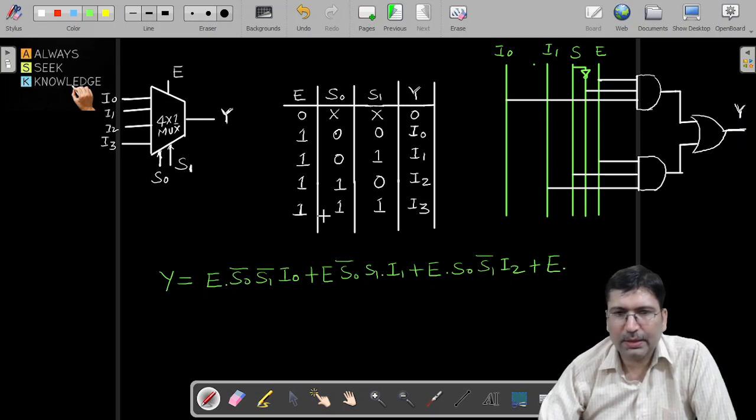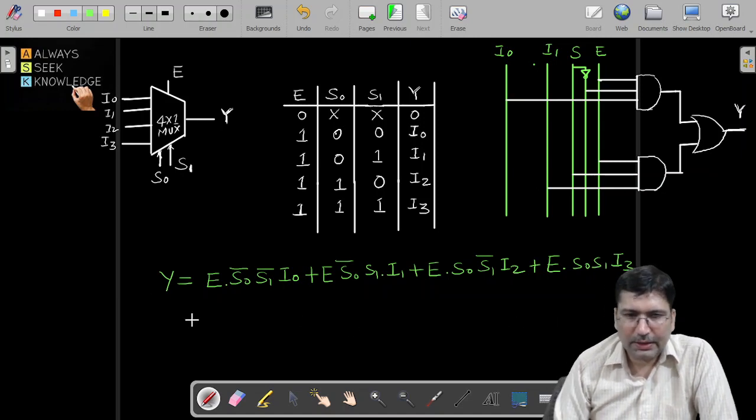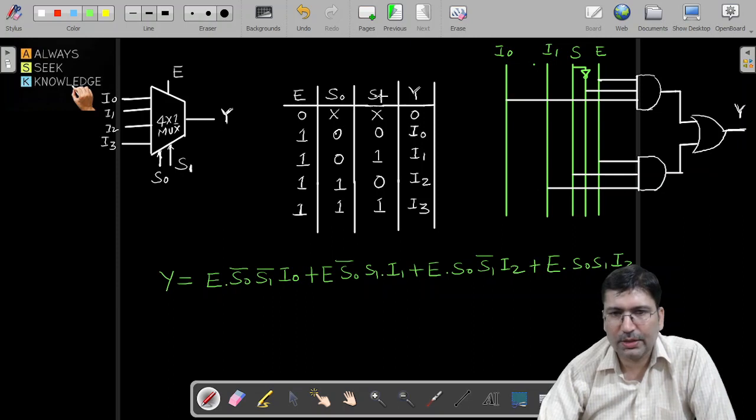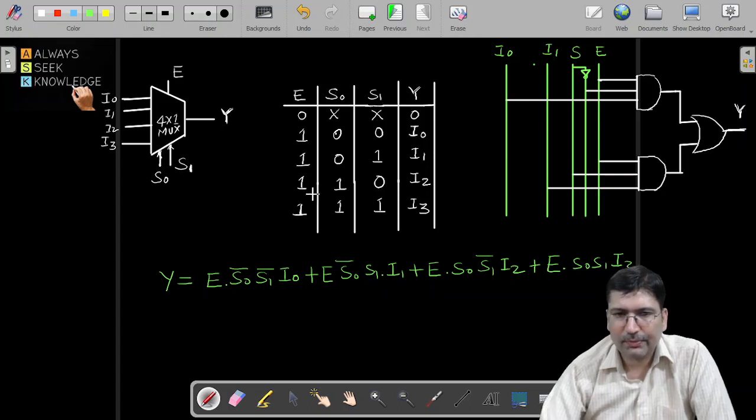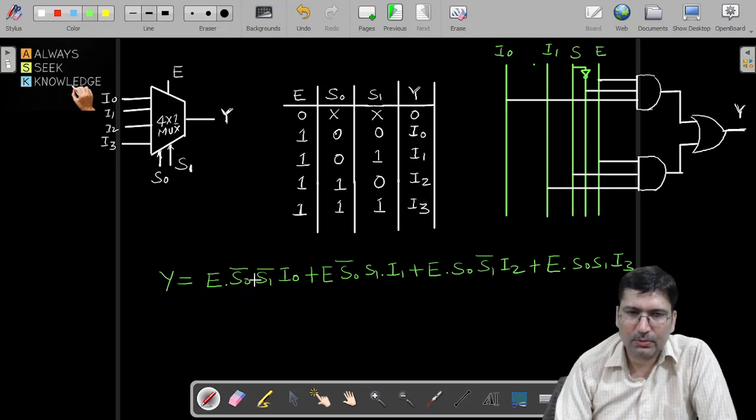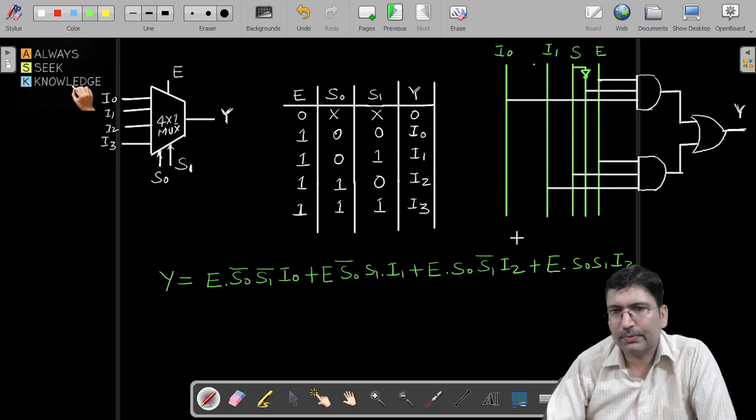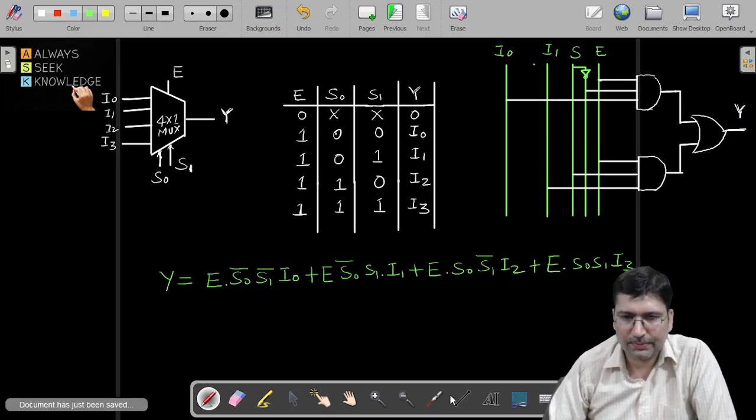And if you have another combination like the last one where S0 and S1 both are available without complement, then we will get I3. So this thing is not very difficult to understand. Please don't get confused in S0 and S1. If you are considering this as deciding the LSB side, then S0 you can take here and S1 you can take here, right? In that case, all these things you just replace S0 and S1 and you will get this expression.